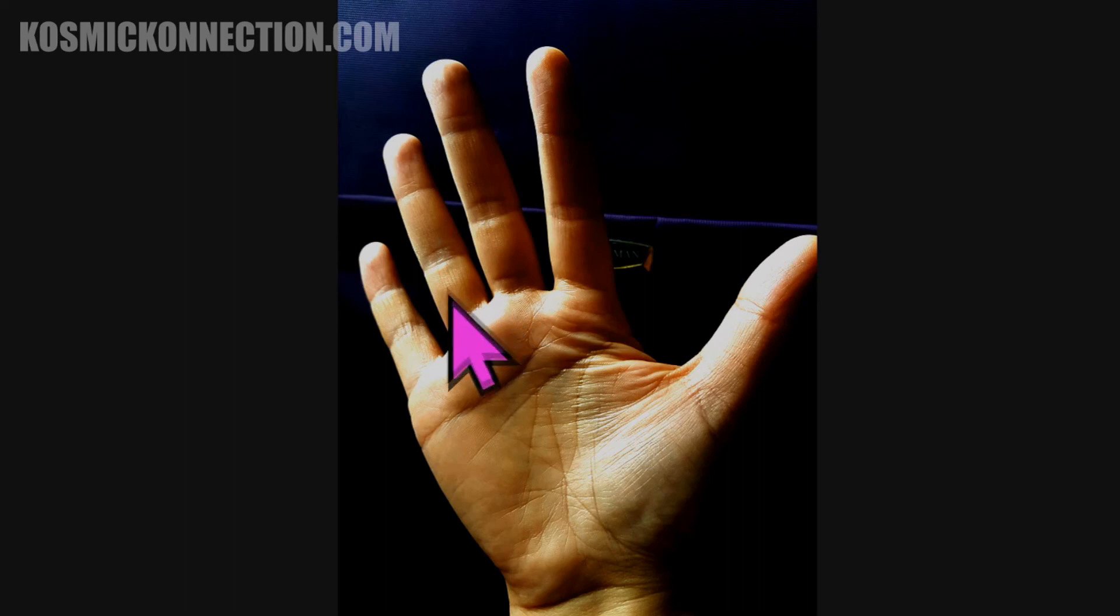The ring finger, the sun finger, little tiny bit short. You're very practical, systematic, very organized. A place for everything and everything in its place. And the little finger is a little bit short too, that mercury. Hands-on person. You've got to be active. Sitting at a desk is not your favorite thing to do.